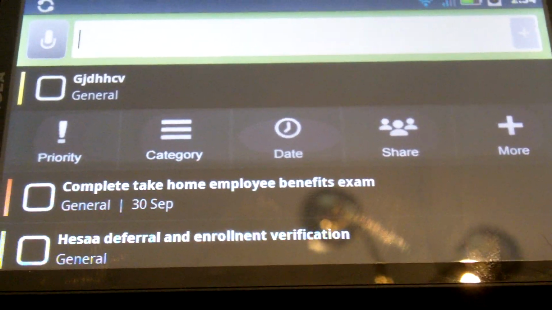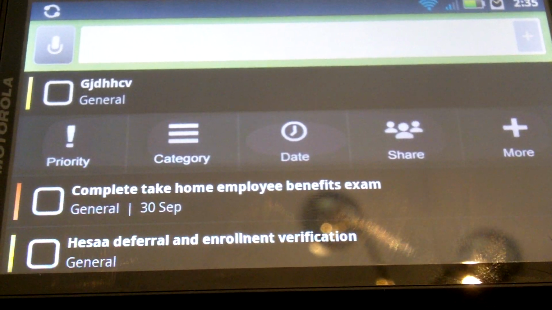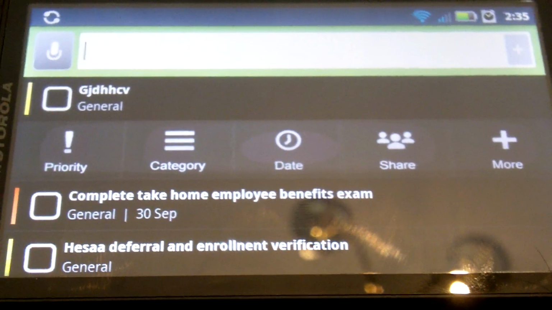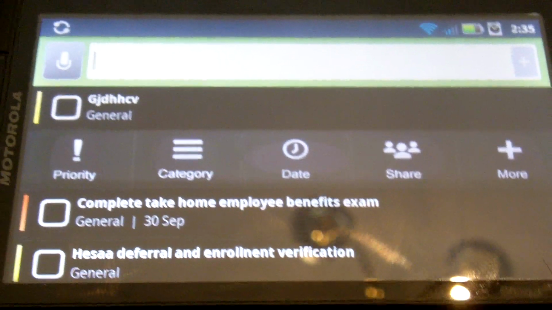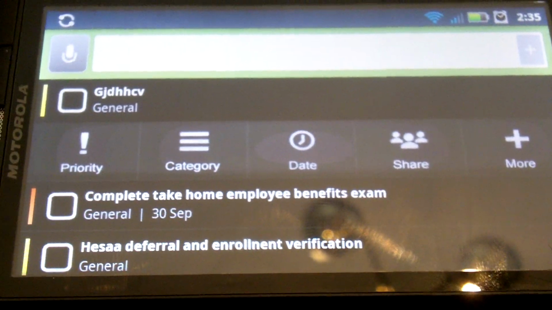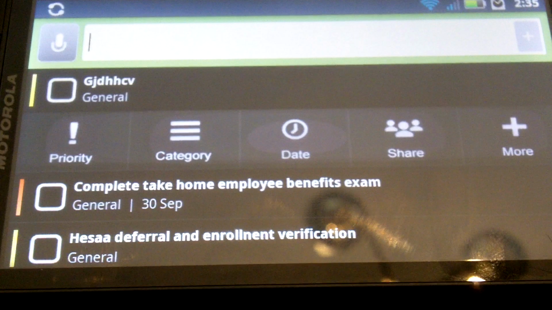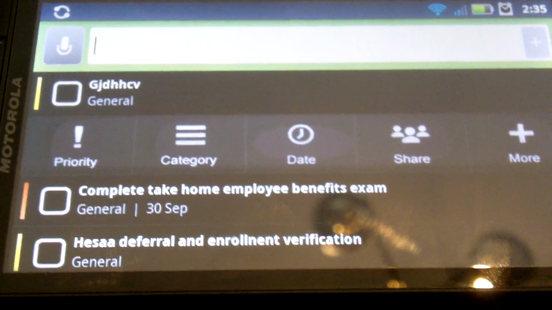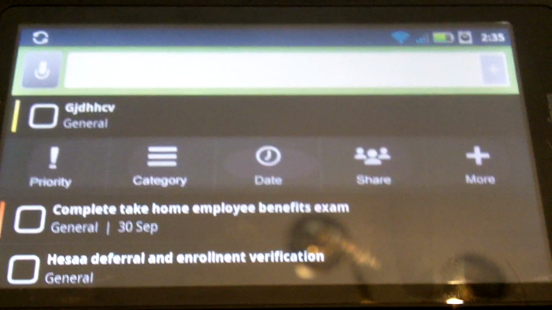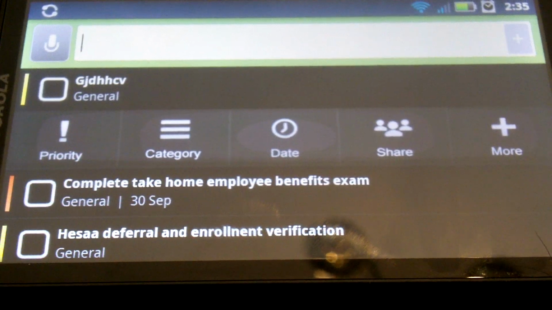A pro would be that it's the same as carrying around a planner with you. It's just on your phone. You're going to have your phone with you always. It's not like keeping a notebook where you might lose it or forget to bring it, or like a calendar. And once it does sync up with Google Tasks, I think that'll be awesome because it backs everything up, and you'll be able to see it in your Gmail window and things like that. The con is that it's not working, at least on my phone, with Google Tasks yet, so that's probably the biggest con right now.